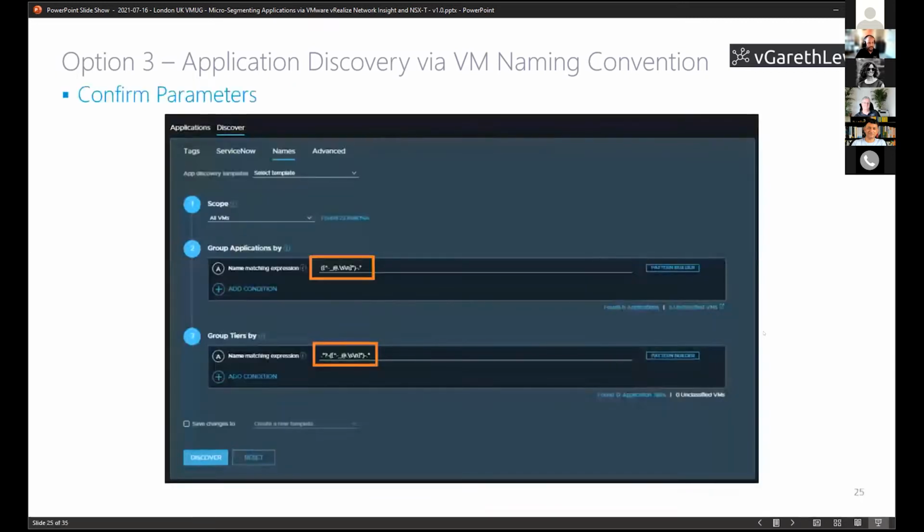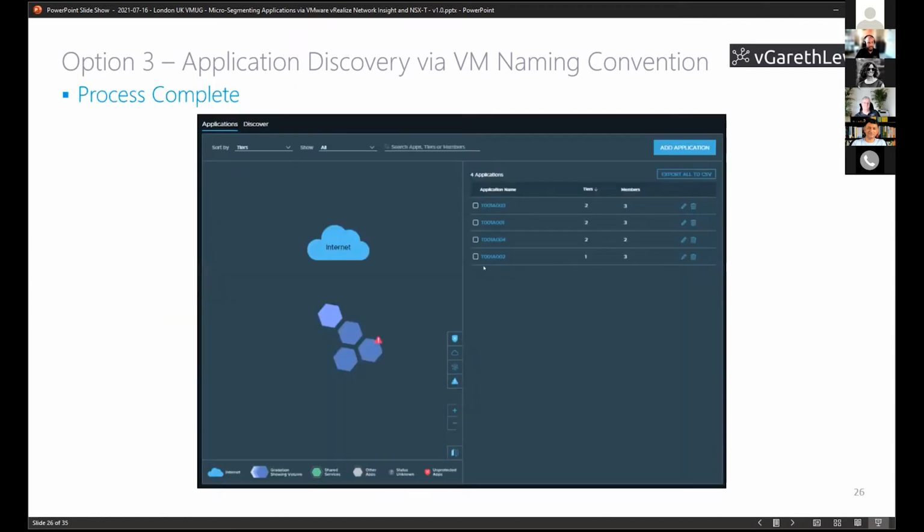So after clicking submit and discover, we're shown the applications again. Much like the previous slide, I think this is less work, really. I mean, if you've got a naming convention in place, what you don't need to do is create those custom attributes or tags and actually manually assign them. It's more of a helpfully dynamic process, I think, to defining your applications. But there are options, there are flavors of defining these applications. Some work better than others in some environments. And as I say, some work better for some customers than others also, but you've got the options there to leverage.